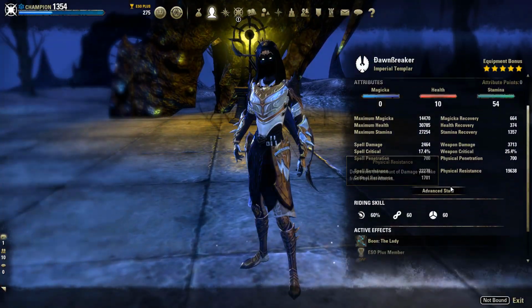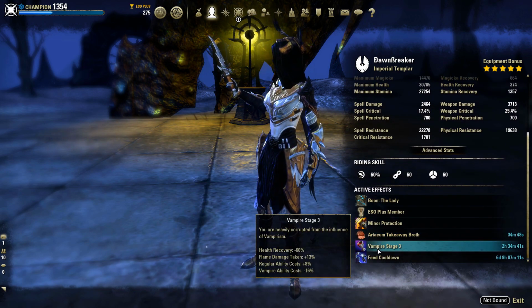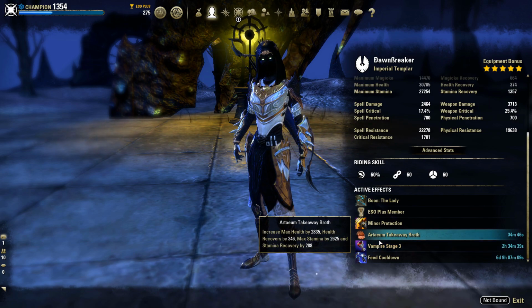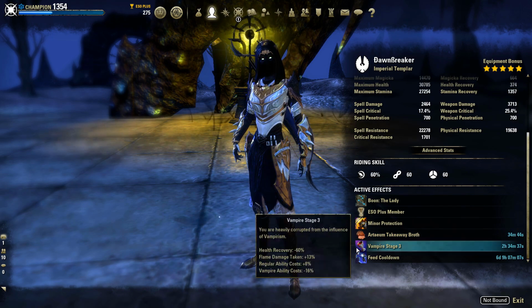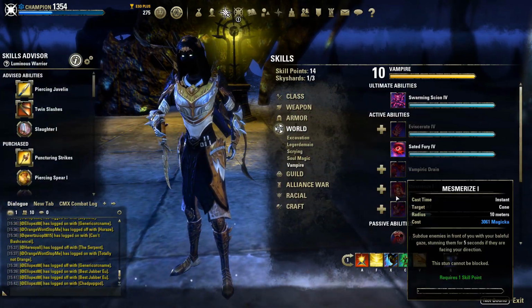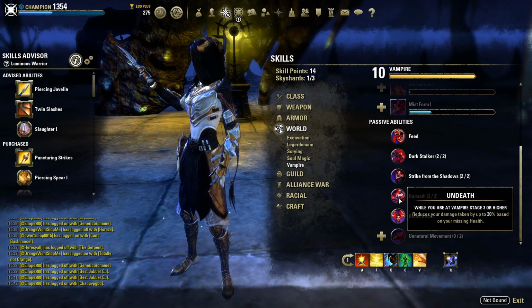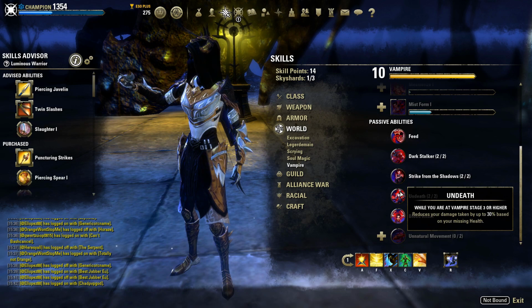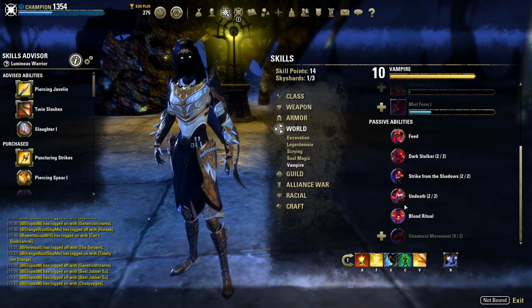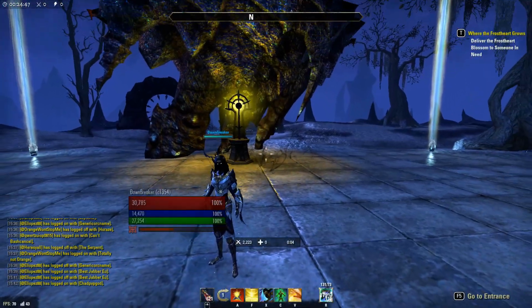So first of all, I'm using Artaeum Takeaway Broth and Vampire Stage 3. This is pretty much necessary this patch on almost every build because of the Undeath passive. This is going to be helping you a lot because your HP is going to go down fairly fast. Most people have coupled this passive with Pariah this patch. I'm not using it because I don't have the set and I don't want to farm it.